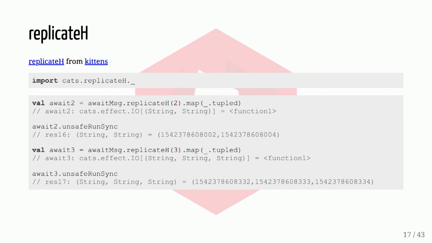The one difference here is that the combos method that we wrote was just calling through to combinations in the standard library and doing some stuff with the result. It was pretty specific to that use case. This replicateH is actually really general. This will work with any applicative functor, and it turns out there are tons of applicative functors. So I don't know, we did it with IO. That's cool. What else can we throw at it?